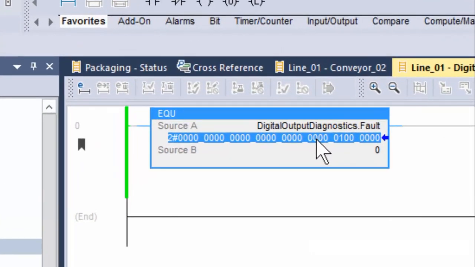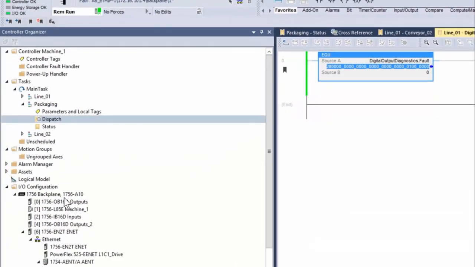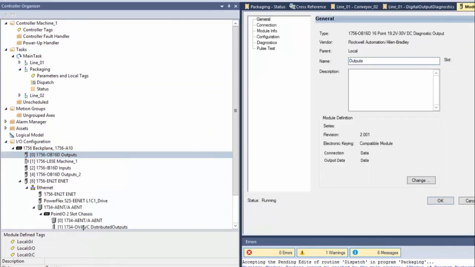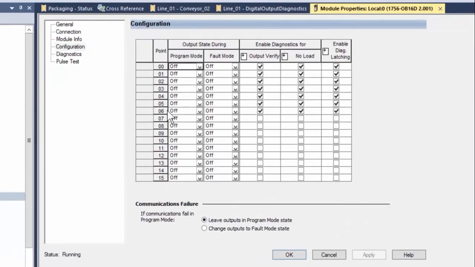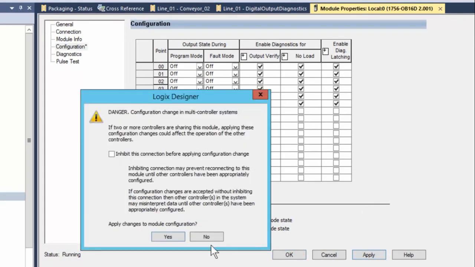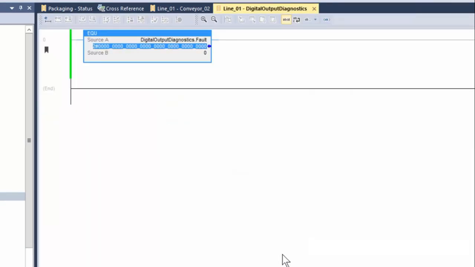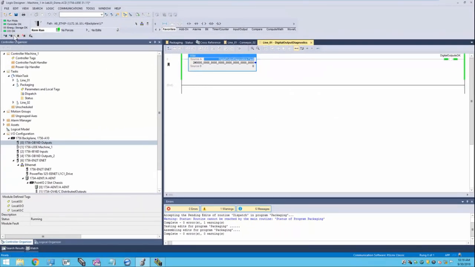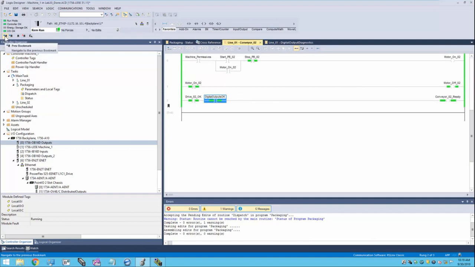In this case, we have faulted points in our output module because there is nothing wired to the points, but the diagnostics are enabled. To fix the problem, we disable the diagnostics for the points that are not in use. Returning to our logic, we see that the last output that we checked is now on. So we can remove its flag and, clicking the back button, we move back to the last related input and see that it is now true. We continue tracing back through our logic, removing flags for issues that have been resolved.